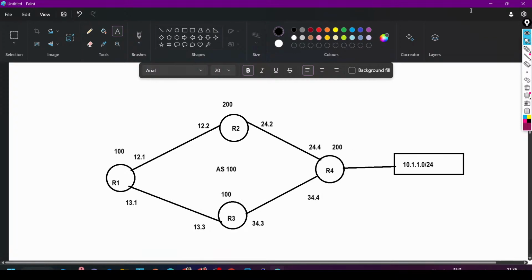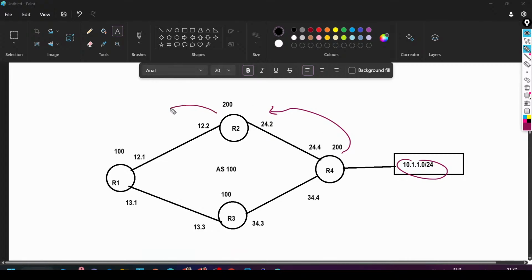So when router 4 advertises this prefix to router number 2, will it add the AS number or not? No, because it is advertising to its IBGP neighbor, so it will not include the AS number.